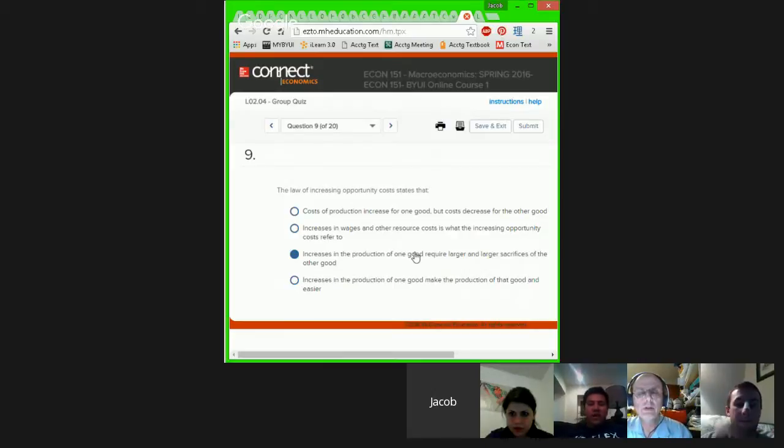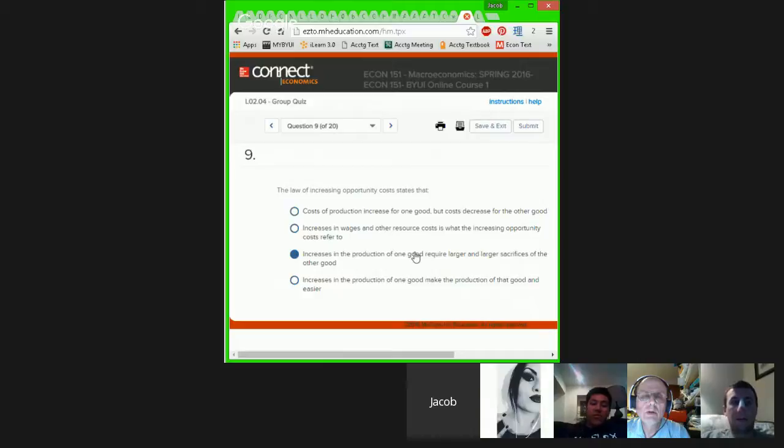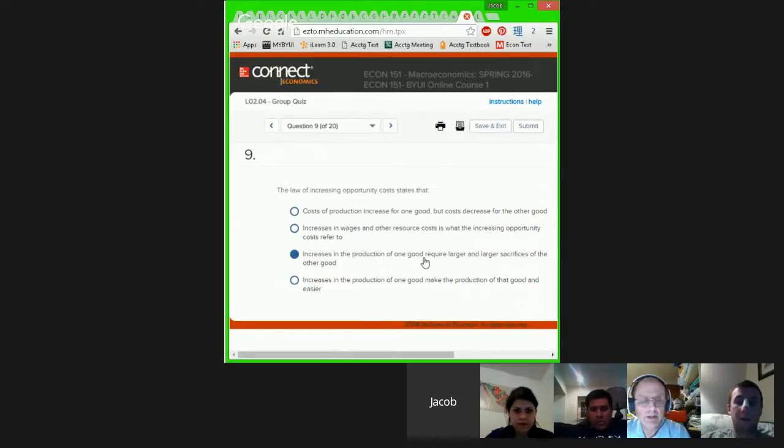Okay, so it's kind of like the last example with the tanks and the automobiles. So just the same proportions. In order to make one more tank, you lost 100 autos, and then that increased to make 2 tanks. It went from 100 autos to 200, and then in order to make 3, it went from 200 to 350 autos. So the more and more you produce, the more autos you have to sacrifice to produce the next good. That sounds reasonable to me. So producing more will cost more, yeah. Larger sacrifices. Yeah, I agree. That's good. Let's go with that.